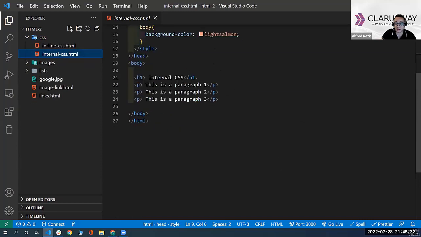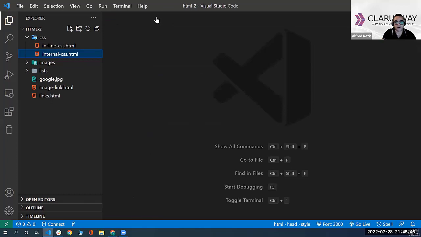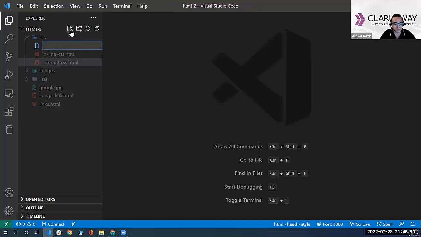You're going to have a lot of HTML code and a lot of CSS, and it's going to be hard to keep track of that file. So you want one file for the CSS and one file for the HTML, so it's easy to debug what's going on and what might go wrong in the application, or just to visually see the code. So you can use an external CSS file.